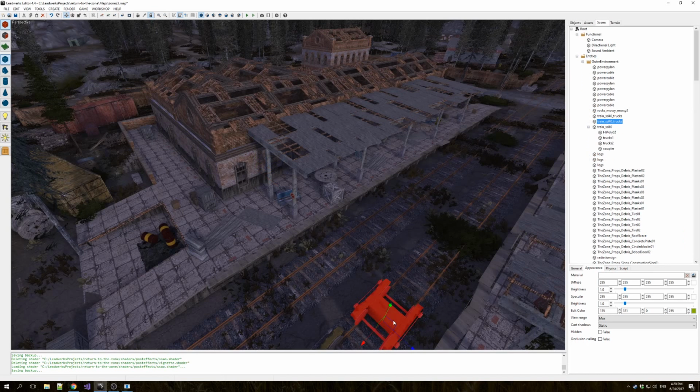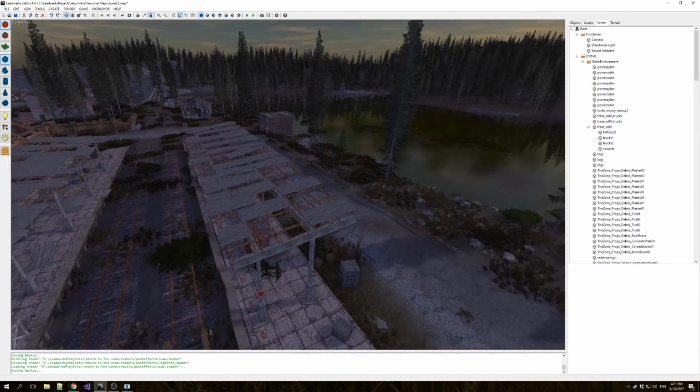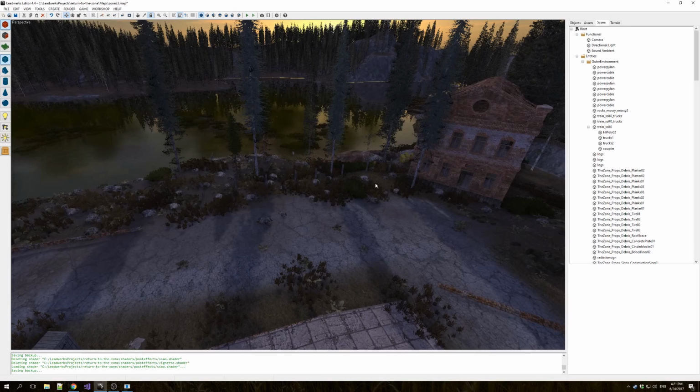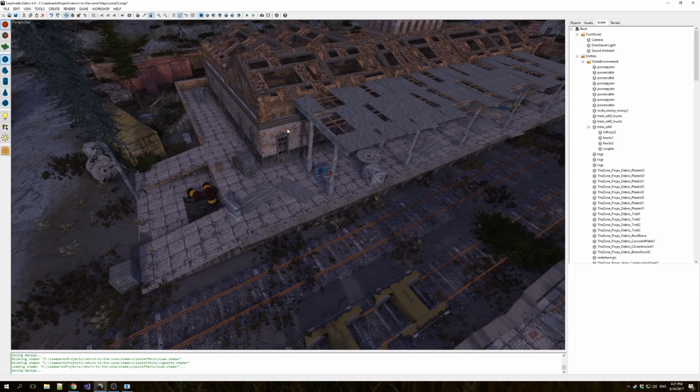Now if I select these train trucks, then you can see I've set its view range to max, or far would also have been really good. Now this is really important because when I'm walking outside, for instance, standing here next to this building and looking at this station, I cannot see the furniture inside the building. So why bother even sending them all the way to the engine, let the engine loop over them, try and do some occlusion culling if necessary? Why bother with that if they're just inside the building?